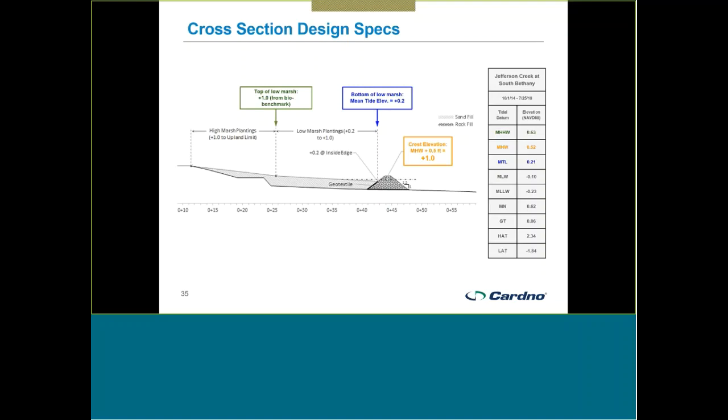We'll get a little bit longer lifespan out of it. We also had a client and a landowner who didn't want to do the project more than once, and they opted for the greater protection of having that toe sill come a little bit above mean high water. We took some of the other design information and used that to come up with this elevation here where the sand meets this, and then to define our different planting elevation ranges for both the low marsh and the high marsh zones.